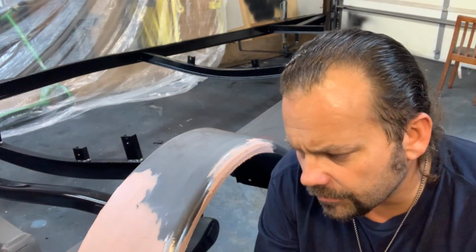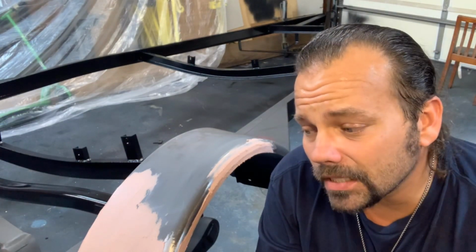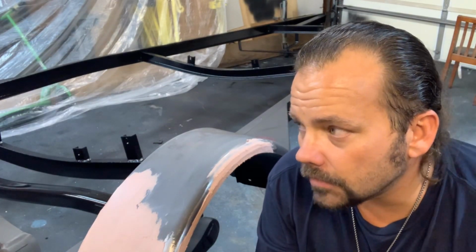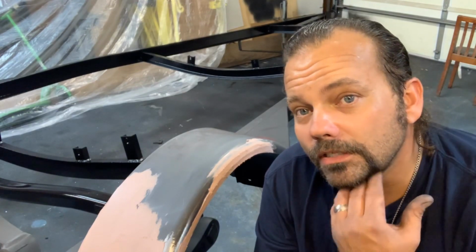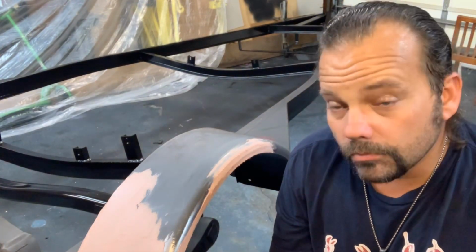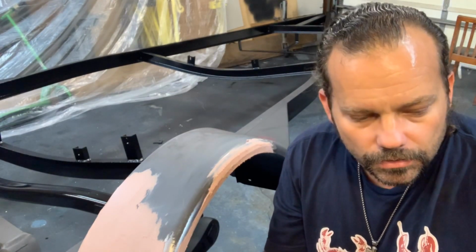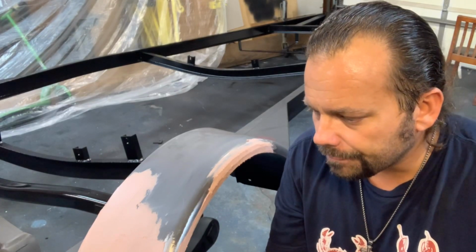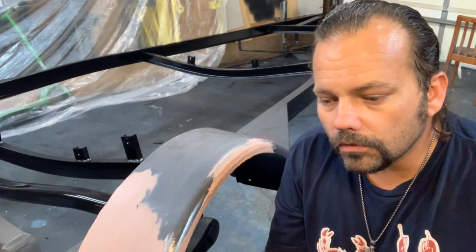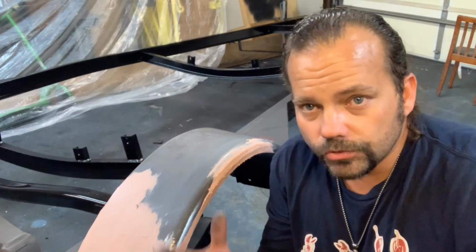It also says sand it with 320 or 400 grit sandpaper. That seems like a little, not very rough to me, so not very coarse sandpaper. So we'll try it and see. This actually sands pretty good normally. Most of the time it's supposed to anyway. So that might be fine. But we'll try that and see what happens. And if I move to a lower grit, more coarse, I'll show you in the video.